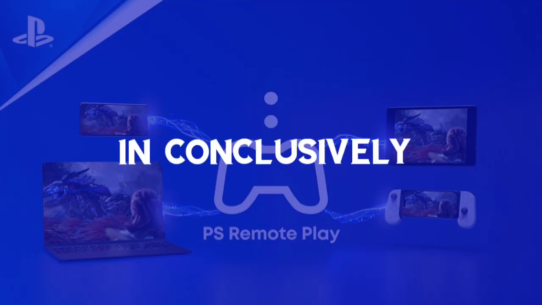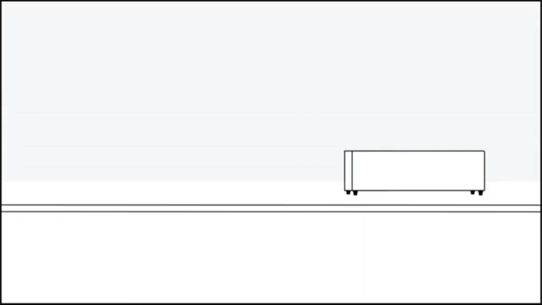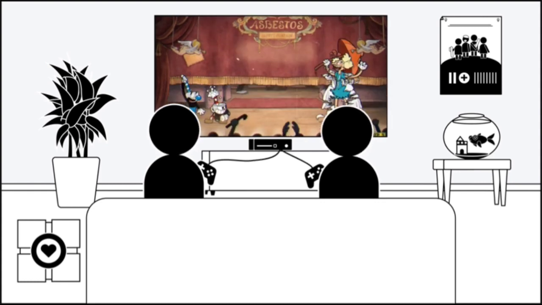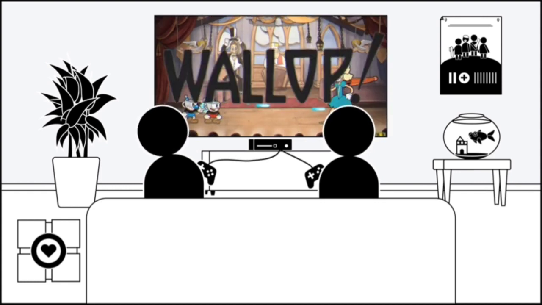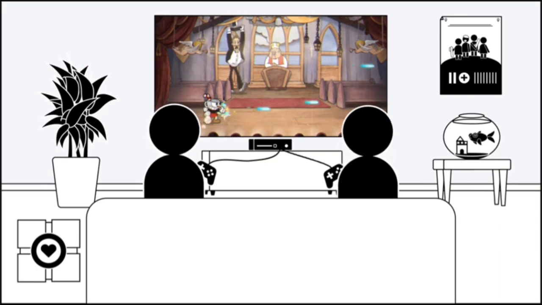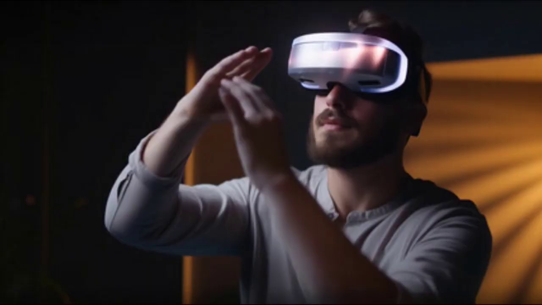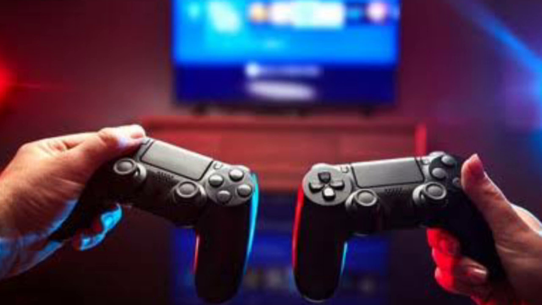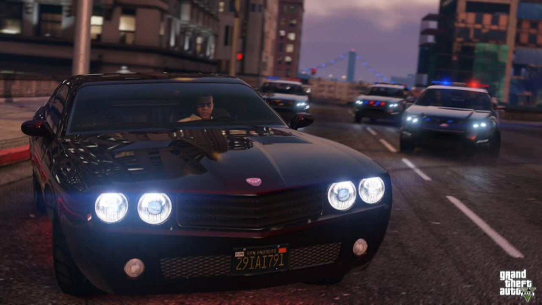In the ever-evolving world of mobile gaming, Android game streaming apps have emerged as a game changer, offering players the flexibility to enjoy console-quality gaming experiences on their smartphones. In this video, we've explored 5 prominent game streaming apps as of 2023, including Google Stadia, Nvidia GeForce Now, Xbox Cloud Gaming, PlayStation Remote Play, and Steam Link.